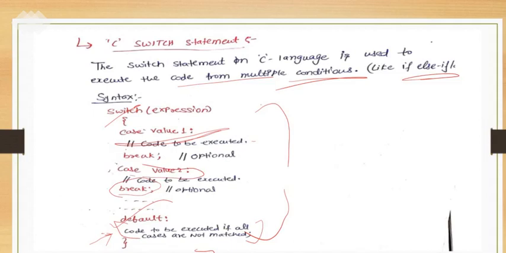You have written cases, and if any of the cases is true, then it will execute the statement written under that case, and the leftover things will break by using the break statement. They will not execute. So all the statements written in the switch will not execute; it depends on the cases. If any case is true, then only it will execute, and it will come out directly after executing the statement of that particular case. It will never run all the cases.